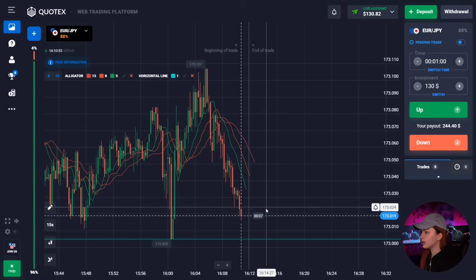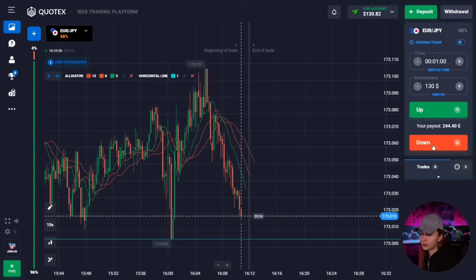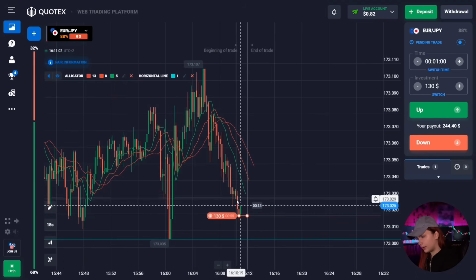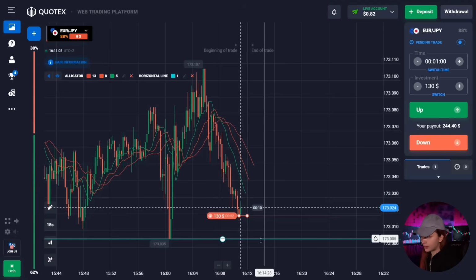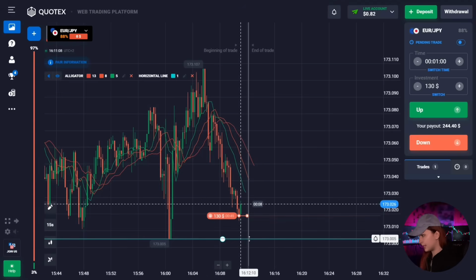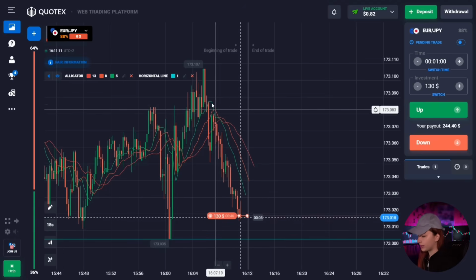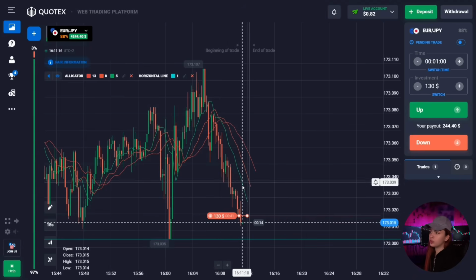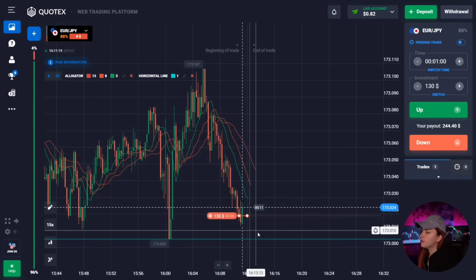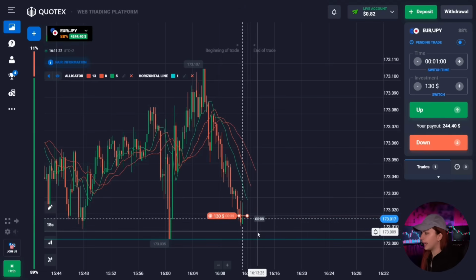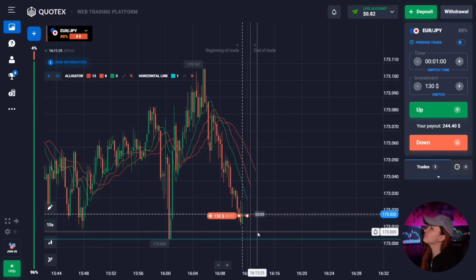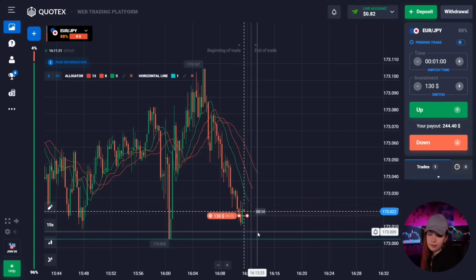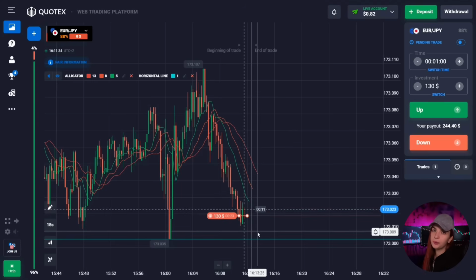So guys, in this case, we also immediately open a 1 minute deal to go down, since we see that there is a good confident downtrend here. The price is approaching the support level. Also, at the same time, there is very little space left to the support level. At the same time, we see that our entry point is confirmed by the indicator. We see that the moving averages have crossed, and after that, they continue to move further and diverge from each other. For sure, the price will continue to move towards the level, and I think that 1 minute here will be, guys, totally enough. Because, guys, as you can see, the price is moving with confident, impulsive red candles. So let's wait for the end of our deal.